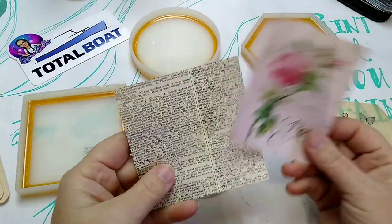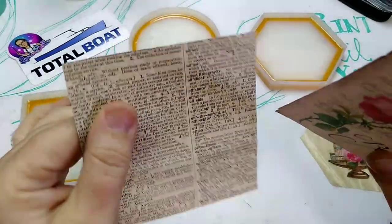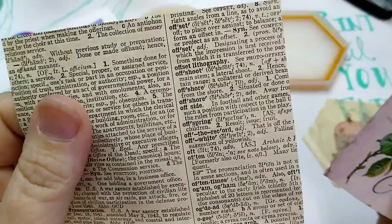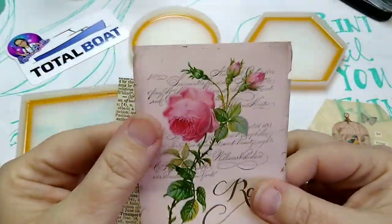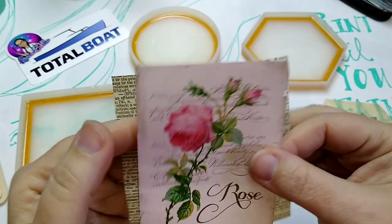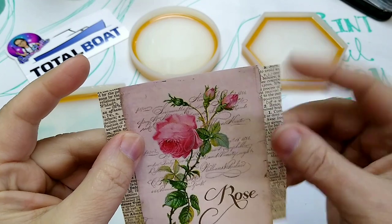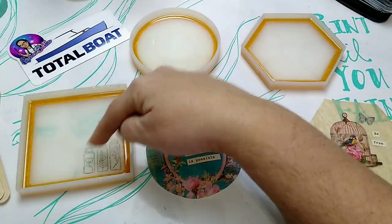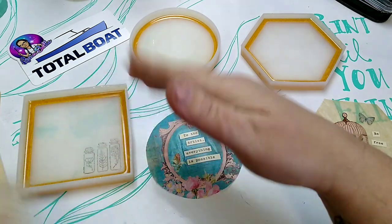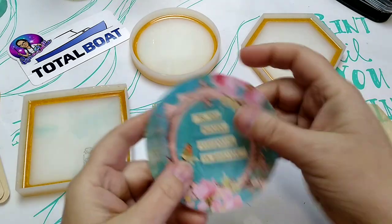And I think this is going to go into the square one, and you notice I have not sealed this. This is a page from an old dictionary that was falling apart, and then this is a photocopy of some artwork printed. And so that's going to layer up like that. And then I've got the stamping in the corner, and hopefully the stamping will come out. We'll see how that goes. I may need to touch it up at the end.